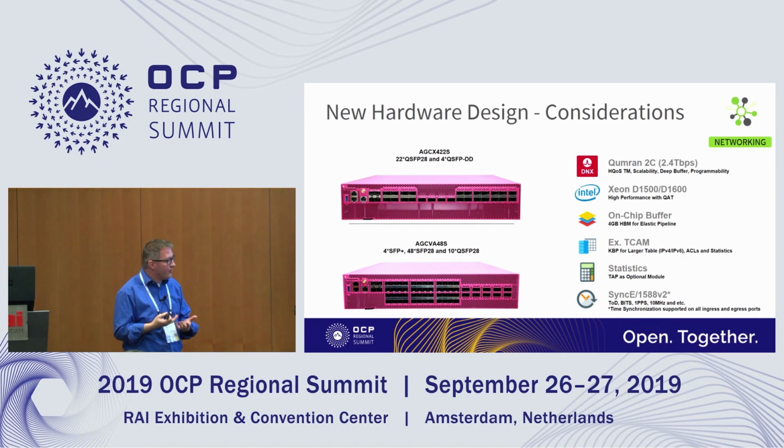We have huge requirements for statistics in our networks. That's legacy stuff we can't get rid of. So our customers can have up to 100 different counters we need to provide. And that's the reason why the Qumran 2C as a standalone ASIC is not sufficient for us. So for the statistics counting, we use this TAP device as well. We use the TAP, not the KBP, because we think the routing table is big enough for us. And last but not least, we have included synchronous Ethernet, because in the future we also have plans to terminate mobile traffic on these devices. So we need to provide synchronous Ethernet.